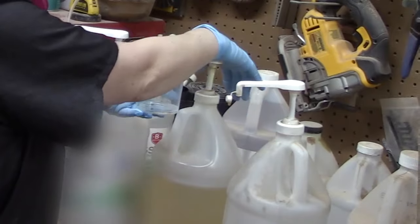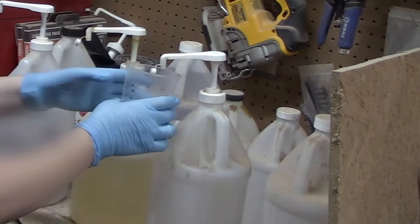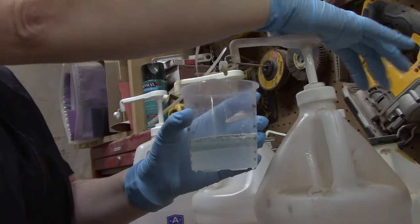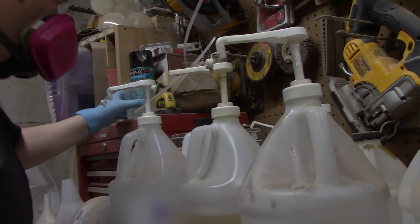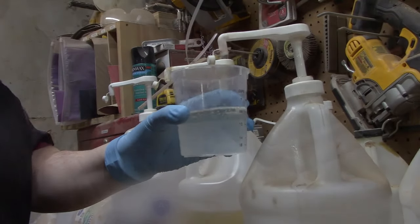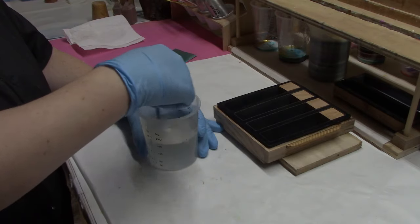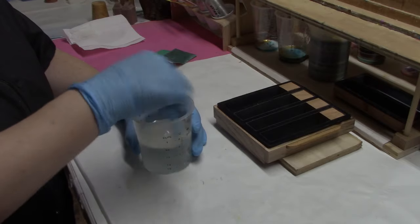And then this is the most time-consuming part sometimes. We just pump the resin, and then we get more, and we get more. I don't usually use a cup this big. It's just that big for this particular pour. And then I put it up on a surface and just make sure that everything is level and measured correctly. And then comes the stirring.